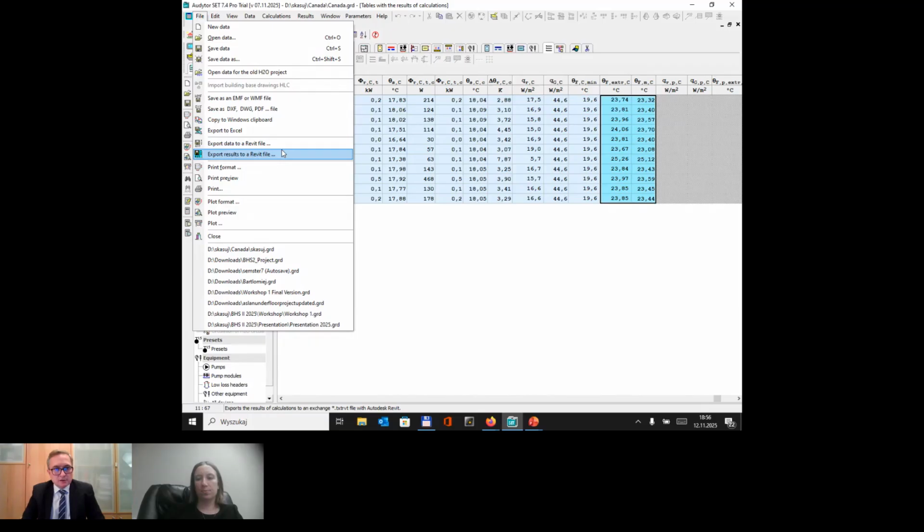It doesn't have this function for other similar software. Directly, you can just export this general file, as you see, DWG, DXF, that can be useful to some degree, but these are graphical files.